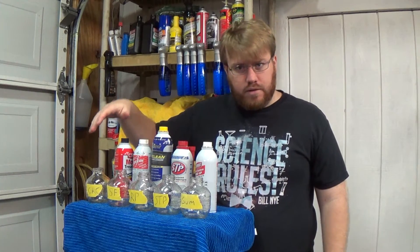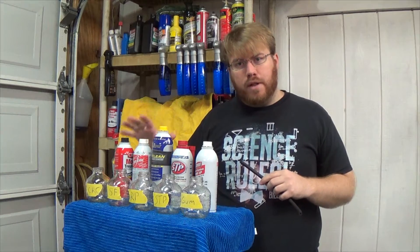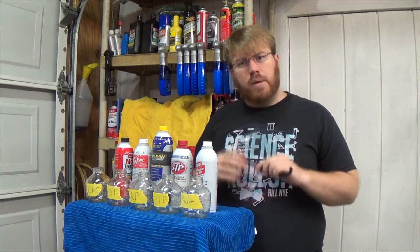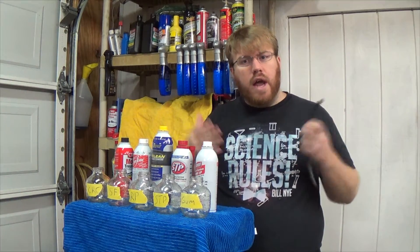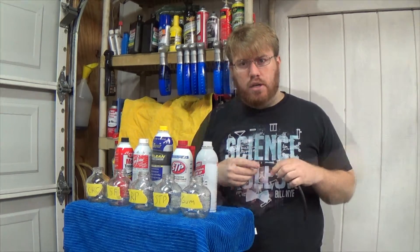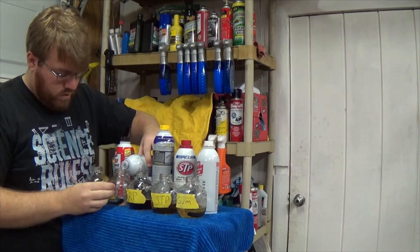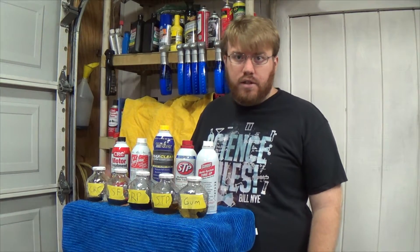I've labeled all the bottles for their associated chemicals. While we are performing this experiment with one variable as it's supposed to, this is not going to be a perfect experiment because all these are meant to go in fuel and they might combine chemically with fuel and alter the chemistry. I filled every container up to the same height. Now it's just a matter of waiting and then seeing the results afterwards.